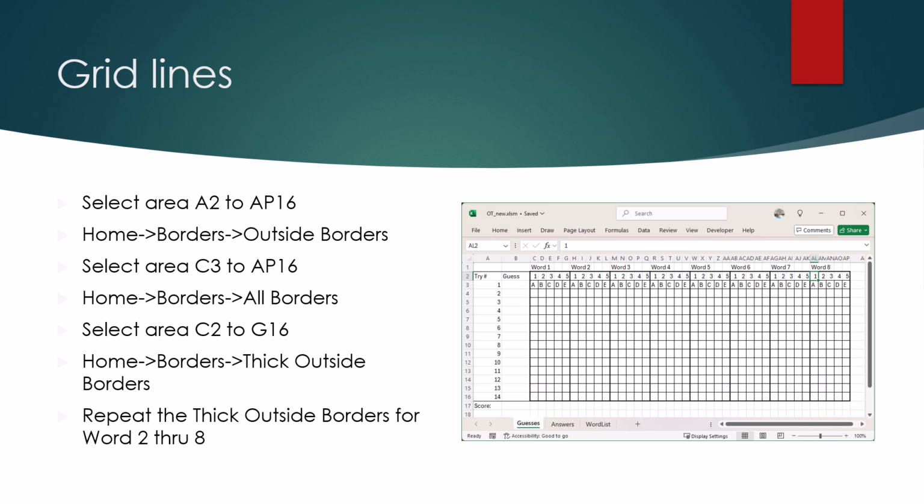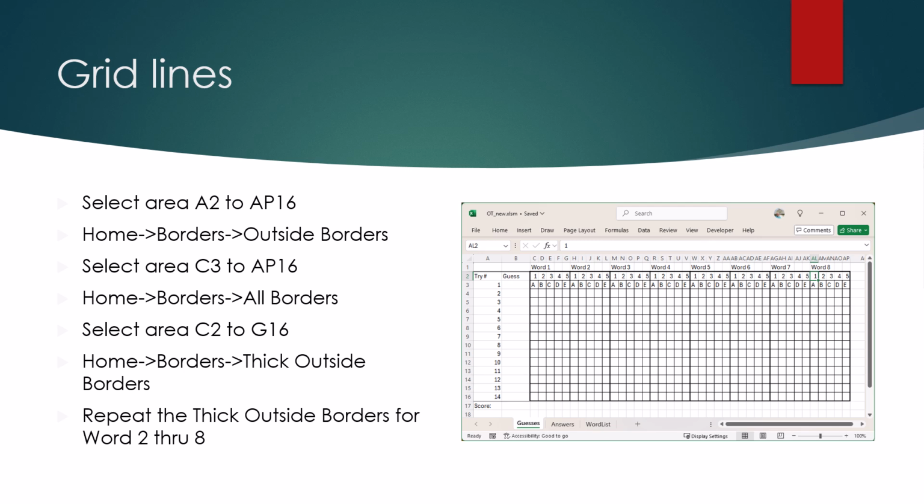Now we need to lay down the grid lines. So select the areas from A2 to AP16, go up to Home, Borders, and select Outside Borders. Now select the area from C3 to AP16, go to Home, Borders, and then All Borders to make sure that each of those cells has a grid around them.